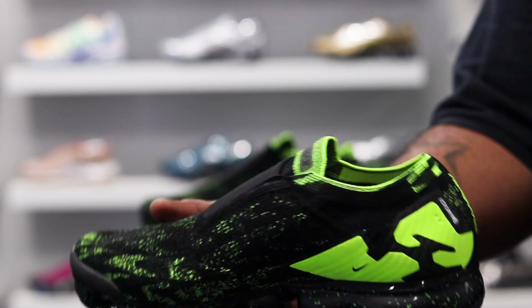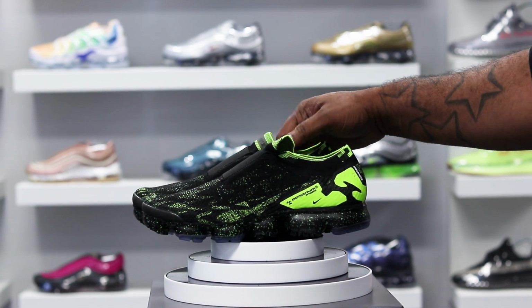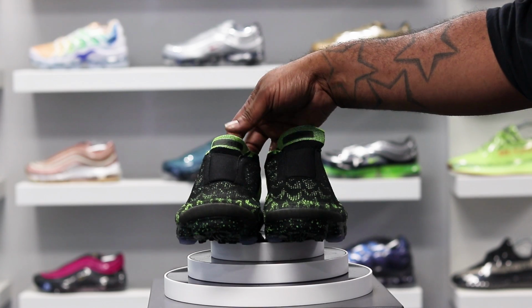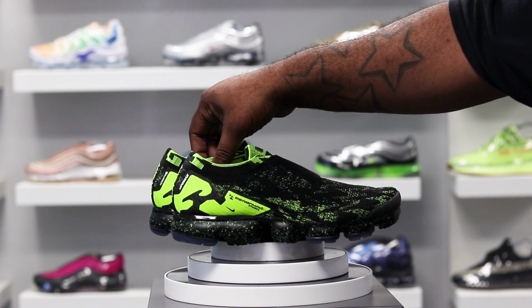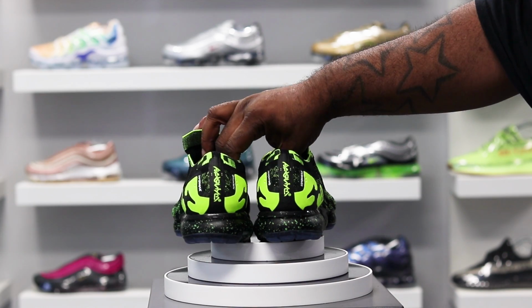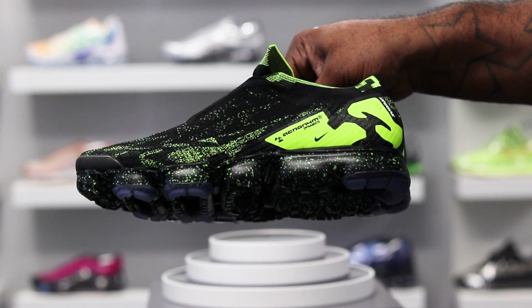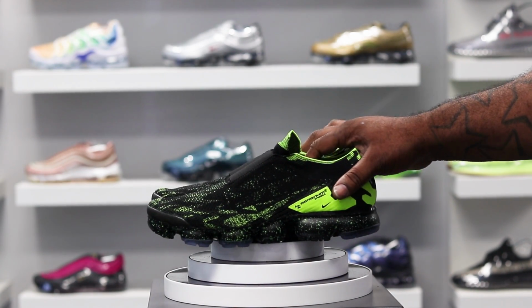But see this camouflage-like pattern that's on it? They actually took the A from Acronym and spread it out and twisted it all up to give you that camouflage effect. But I think it's a dope little shoe. Let me know in the comments what you think about them. I think these released in April, I'm not sure, I don't remember, but it is what it is. Like I said, it's a nice shoe, very comfortable. And I think it's dope, but I think they went a little too far with the branding, but it is what it is.